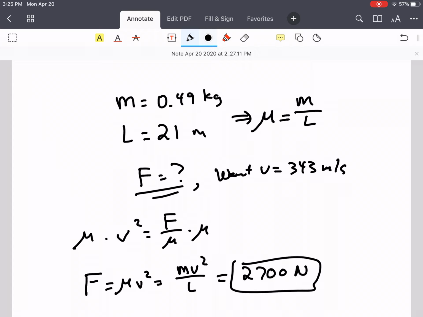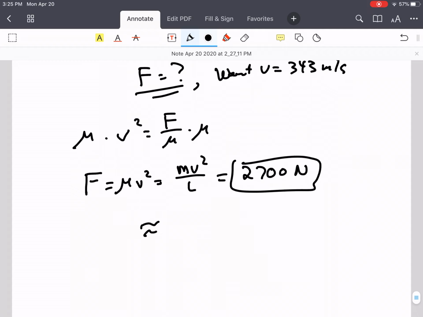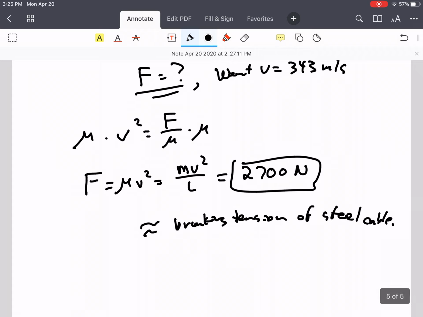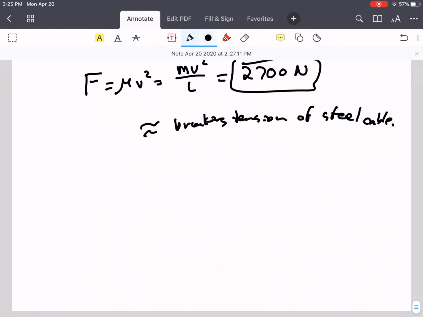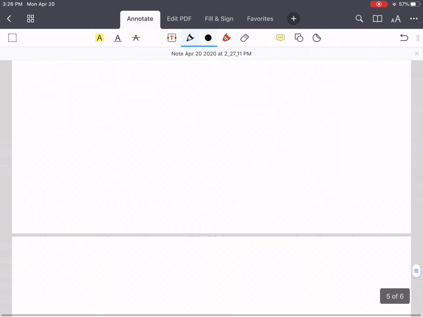So that doesn't mean very much to most people. To give you a sense, the breaking tension of a steel cable is right around there. So this is approximately the breaking tension of a steel cable. Now, I don't know about you, but I have never successfully pulled so hard on a pair of can phones that I broke a piece of steel cable. So this is realistically never going to happen. They're never really going to be able to make the sound move as fast on the string as the speed of sound in air.